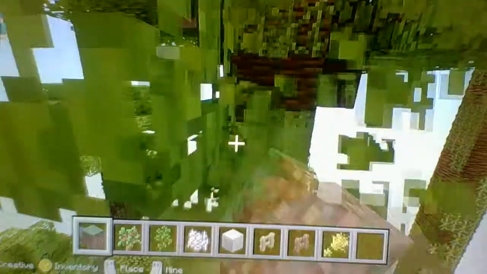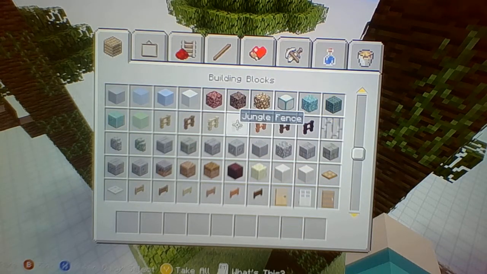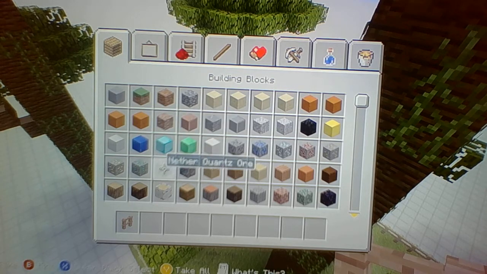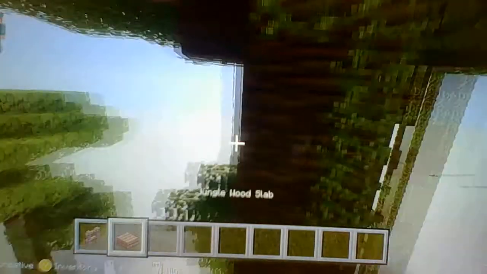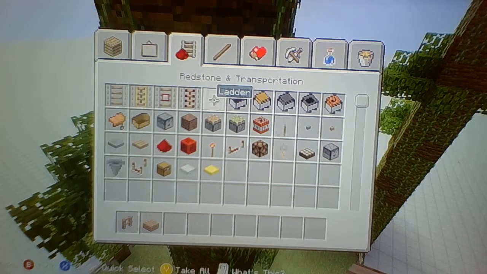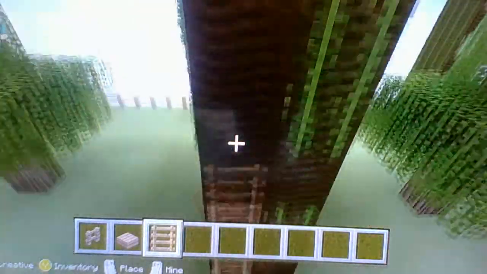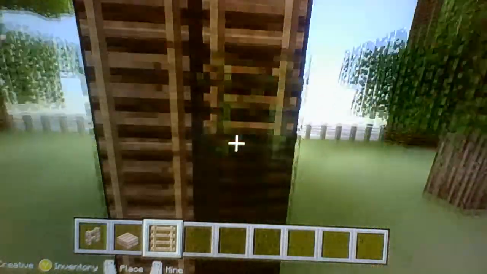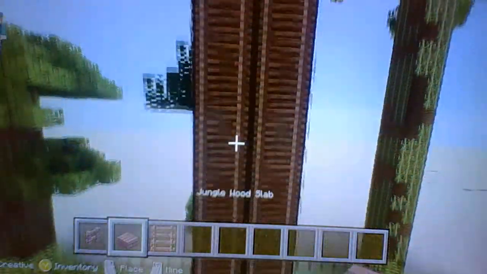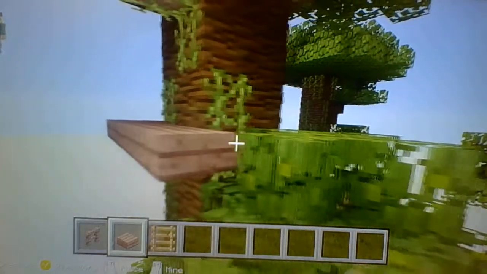There it is. There we go. And get some of that. Okay. And I'm also going to get some slabs, jungle slabs. Ah, there we go. And I put them together. And get some ladders, maybe. It's different. And like you can climb up here. Stop here. There we go. And do like a watchtower here, like this. This looks nice.